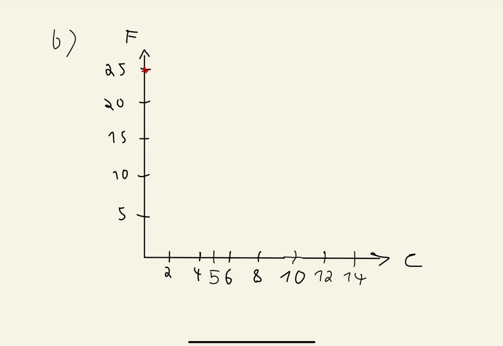So let me just write this down here. So price of F is still $4. So if C is smaller than or equal to 5, then the price of clothing is $5. If C is strictly larger than 5, then $10.